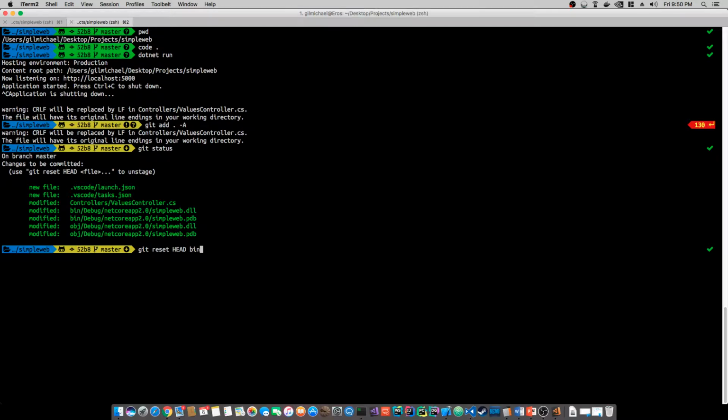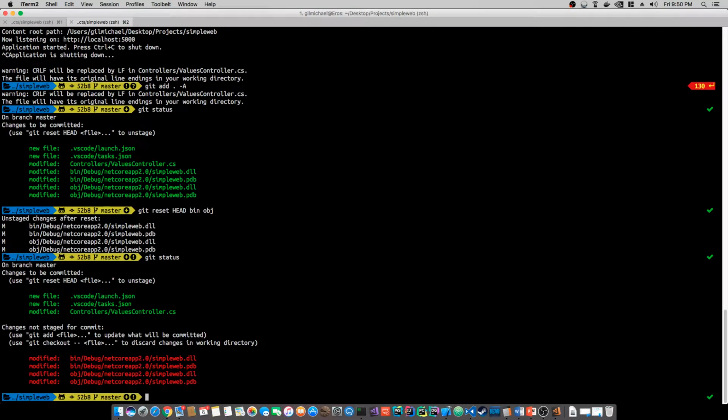So I'm gonna unstage everything on bin and object. If I see git status again, it says that bin and object folders were modified but unstaged, meaning if we commit, they don't get to be included in that commit.